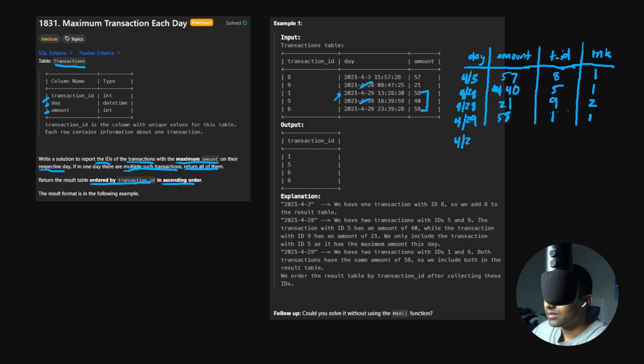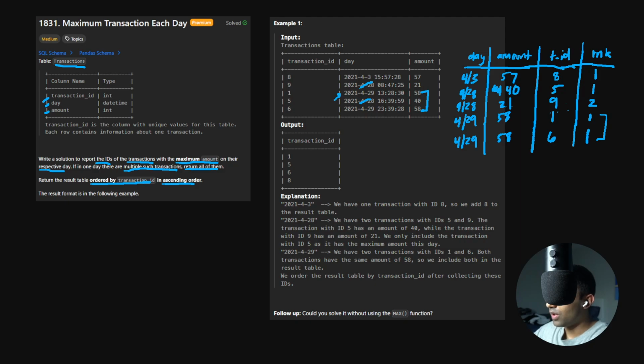And again, 58, and this is for transaction ID 6, but we don't want to give it a different rank, right? We want to give it the exact same rank, so 1, because they're equal, right? And that's where we can use dense rank for our window function instead of just rank or row number. Like in the last video, we used row number, but here we're going to use dense rank because if it's ordered by the same value, we'll get the exact same ranking, right?